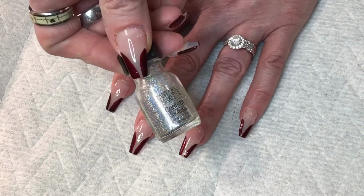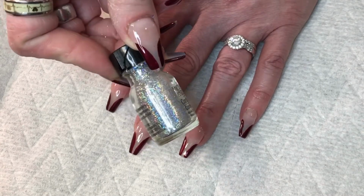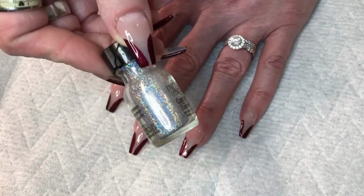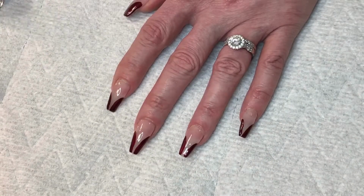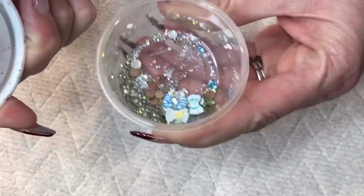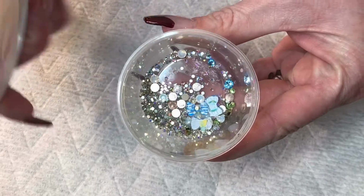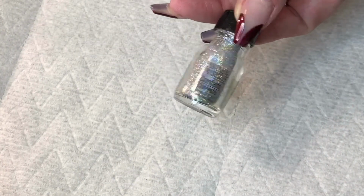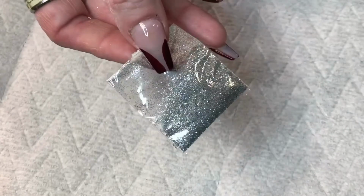I'm going to use this glitter. It is a holographic glitter. I need it to be silver, the look, but I kind of want this iridescent because I want to use these iridescent rhinestones. So I'm thinking of that. Now, if I don't use those tiny little iridescent ones, these little ones there, then I won't be using that micro glitter, which I got from CVS years ago during Halloween. I will use this micro glitter then. This is just silver, and then I will do silver rhinestones, just clear rhinestones.